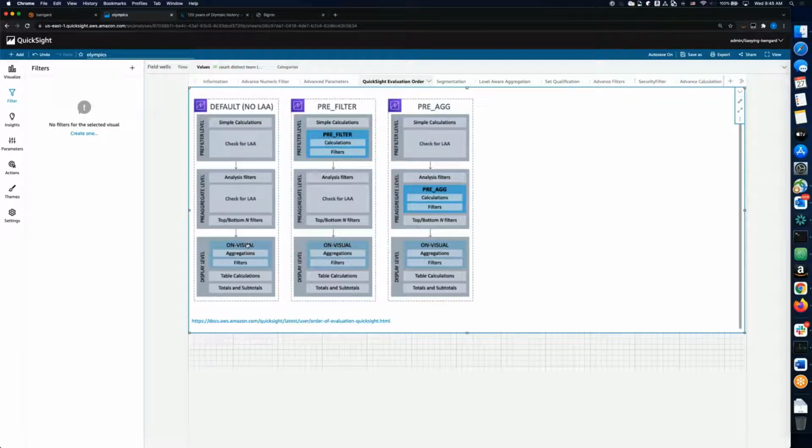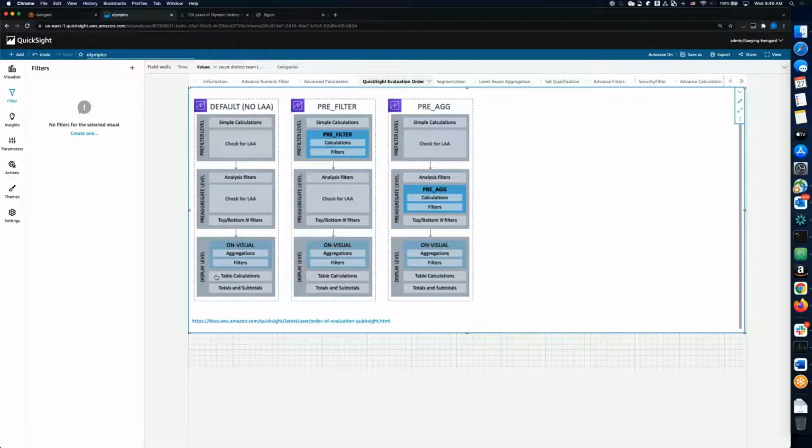And after that, we'll be doing the aggregation and the filters. Aggregation means we're trying to aggregate the data from the dataset level to the level we want to display on the visual. And then we'll be calculating the filters. Here is a post-aggregation filter, so it's mostly filters defined on top of the aggregate fields, like the average use case we were showing before, and it's applied in the having clause in SQL.